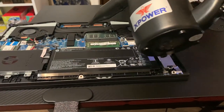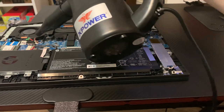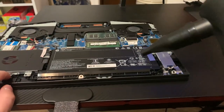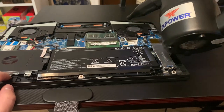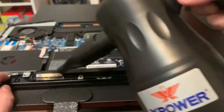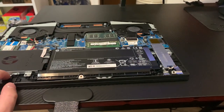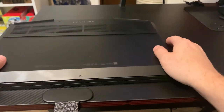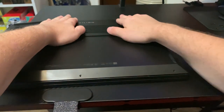Then you can use something called an air duster, which is what I'm using here, or you can get a can of air. I'll have a link to the air duster in the video description. A can of air is a little bit cheaper — you can probably get them for $3 or $4 in a pack. You can find them at Office Max or Walmart in the computer section. Do be careful with those though — they can create condensation.